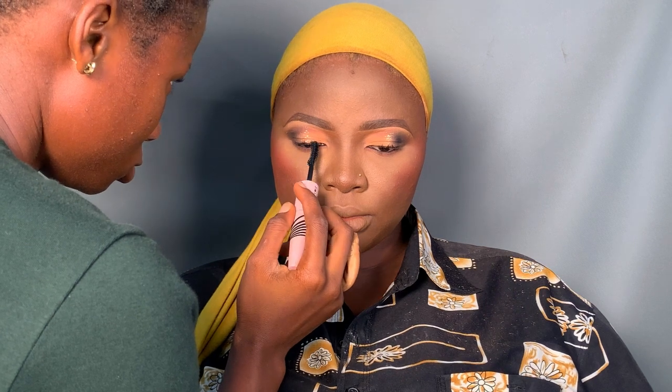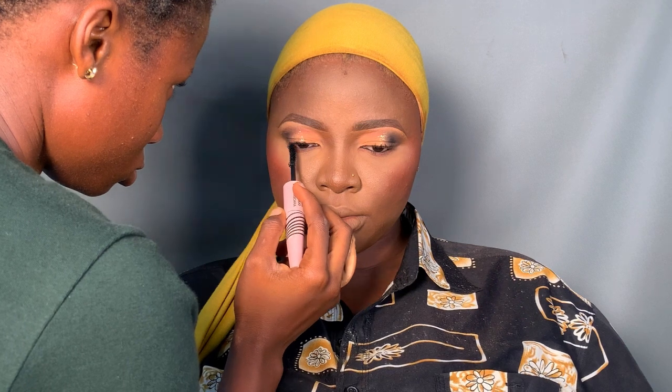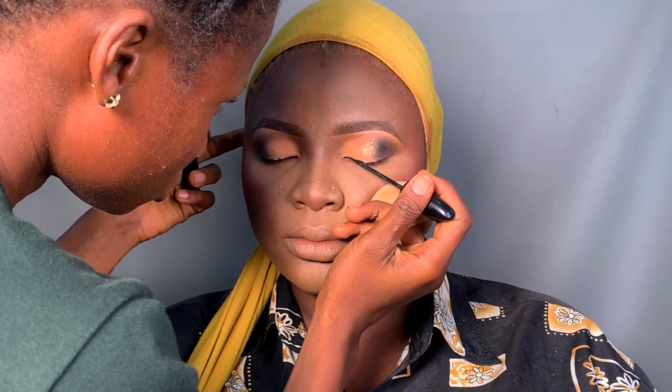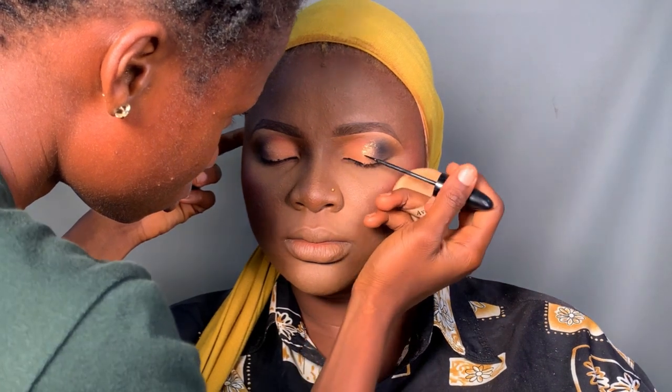I'm using the Blossom 2-in-1 mascara. I have a lot of Blossom products though. For my eyeliner, I'm using MAC Brook eyeliner.